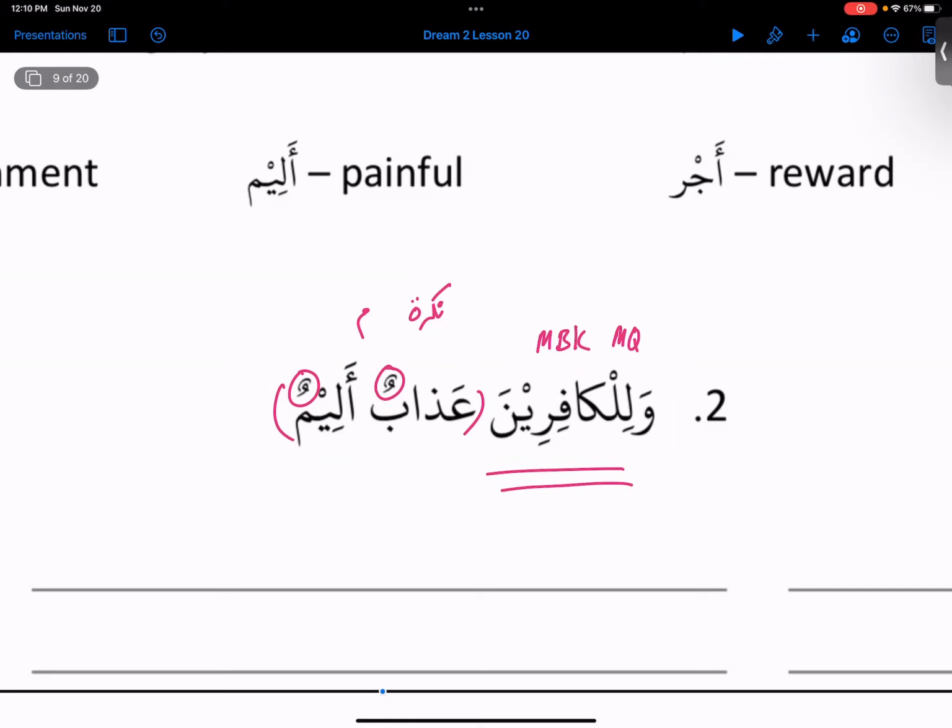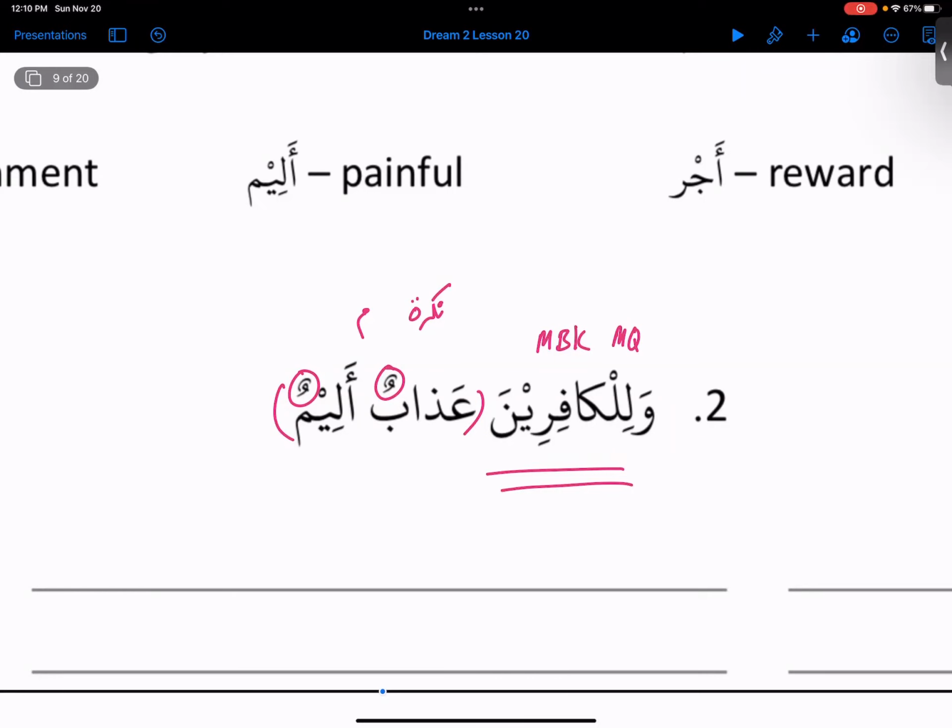Right? So their job, the Kafirin, is already done because they were Kafir. So nothing to do. Their good deeds are not going to count because they were not on Tawheed. Everything is nullified. Their job is done. So all these things are basically about Muslims, so we need to think about what category we fall into as Muslims, subhanallah.